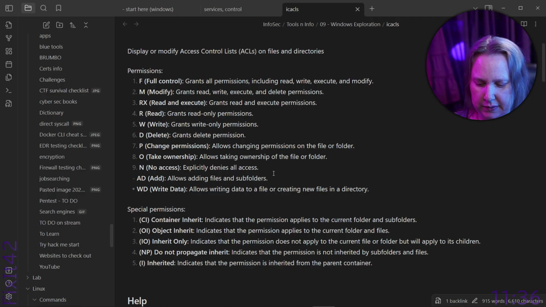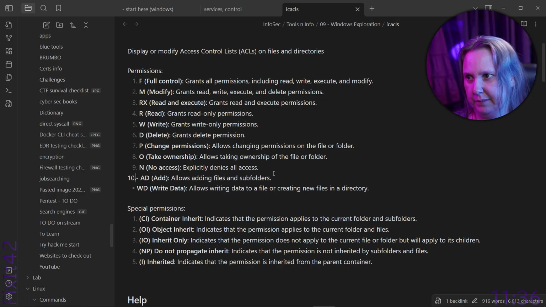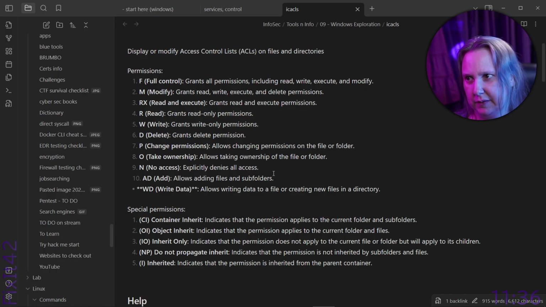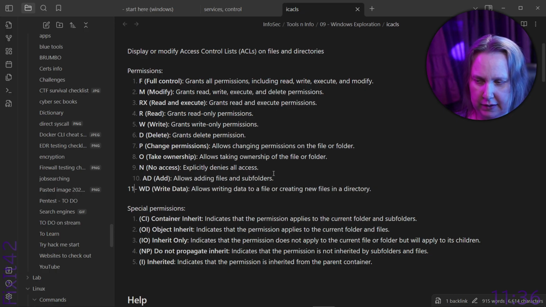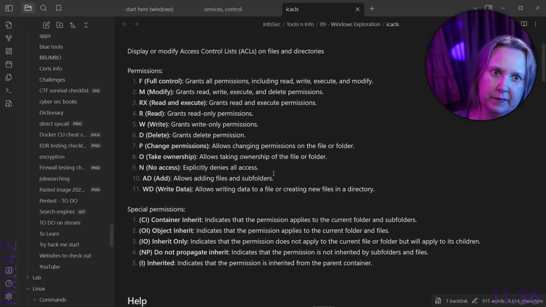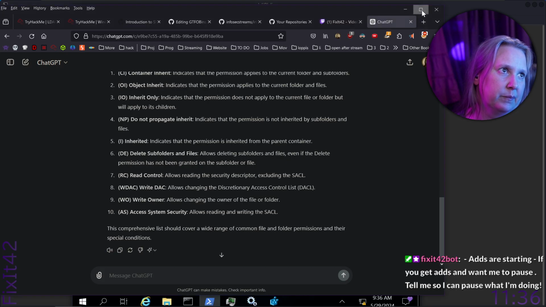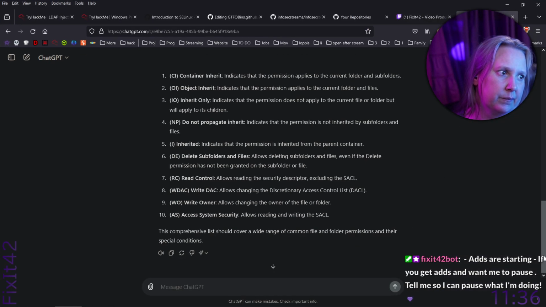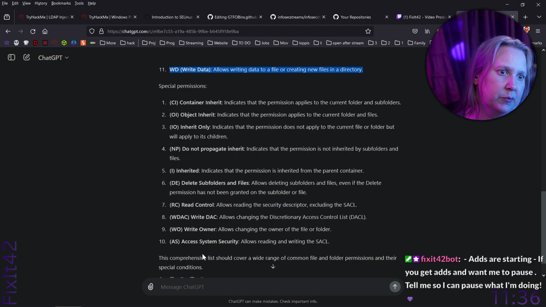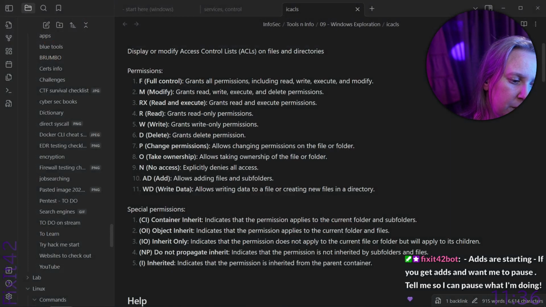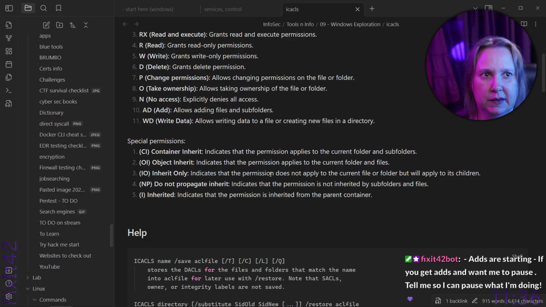So this is supposed to be 10, and this is supposed to be 11 there. So then we have a longer list of special permissions. It is much longer actually. This comprehensive list should cover a wide range of common file and folder permissions. Well, I asked it from the start for a full list, and apparently it skipped stuff.